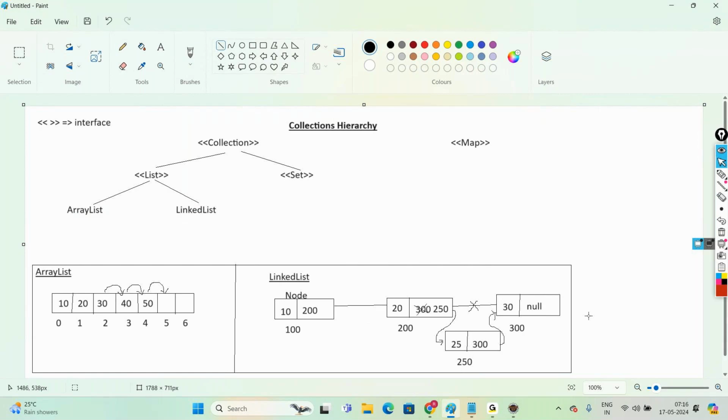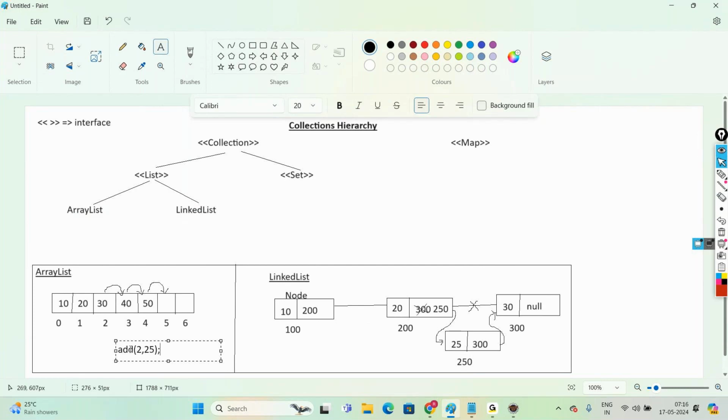Right? So don't worry about how to write the programs, how to shift the elements, how to change the addresses. That is not the role of the programmer here. I've just explained the internal working of ArrayList and linked list when you are doing insert and delete operations. In our program, we simply use the method add with the index and the element where you want to insert. When we use this add method with an ArrayList object, in index 2, element 25 will get inserted.